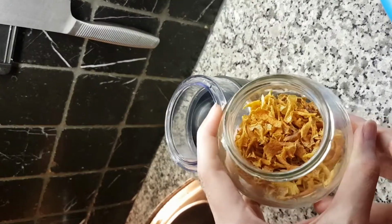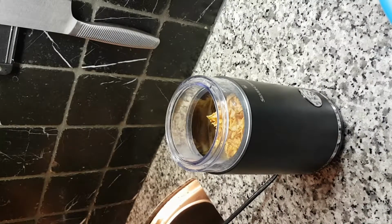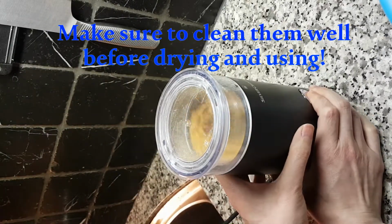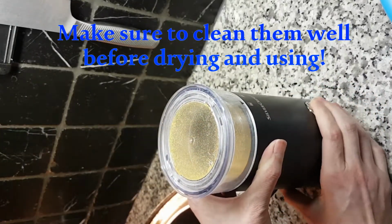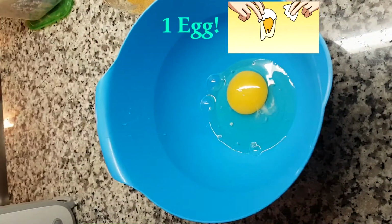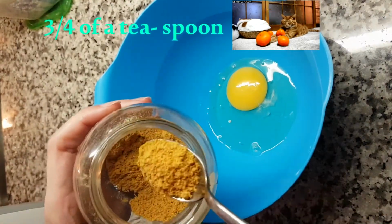To start off, I'm using some orange peelings, or you can use lemon peelings that are dried off. I'm gonna grind them a little bit. You add these just to increase the flavor and add a little bit of an edge to it. So we start off by adding 1 egg and 3/4 of the grinded orange peelings.